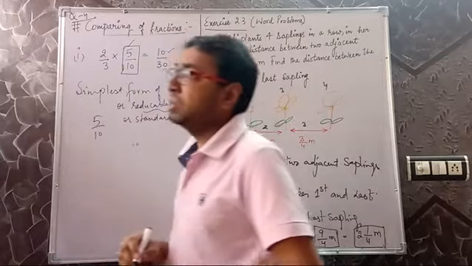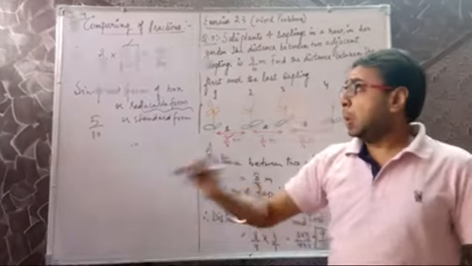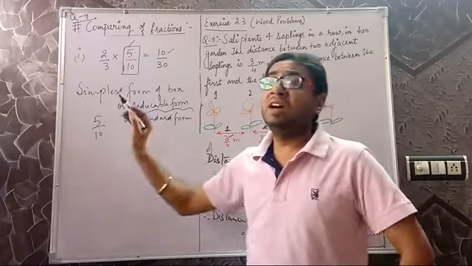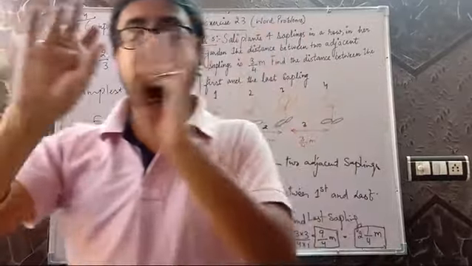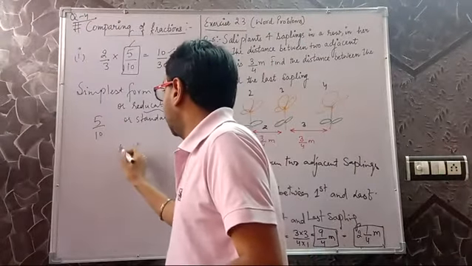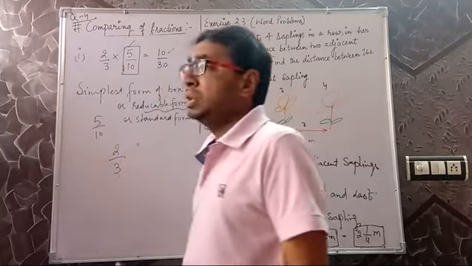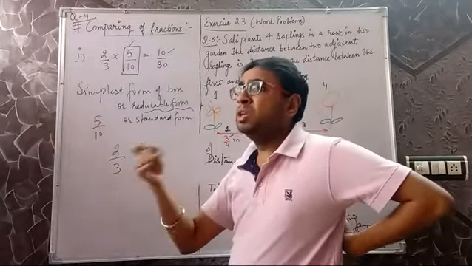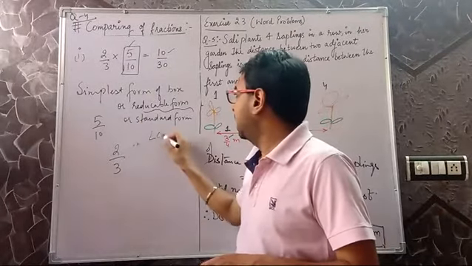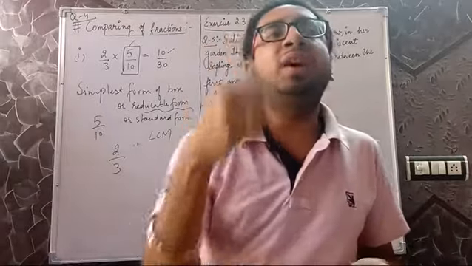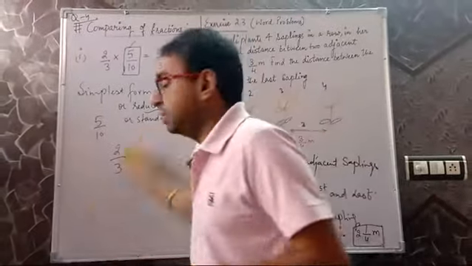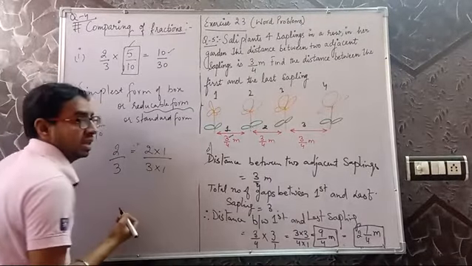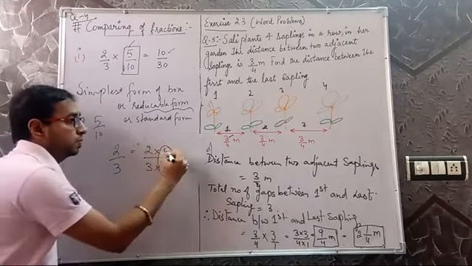Standard form basically means a fraction is said to be in standard form when the numerator and the denominator have only 1 as a common factor. They have nothing common except 1. For example, let me take 2 by 3. Are they reducible to any other number? Only 1 is common. If I take 2 into 1, 3 into 1, except 1, do you think anything is common? No, that is why.